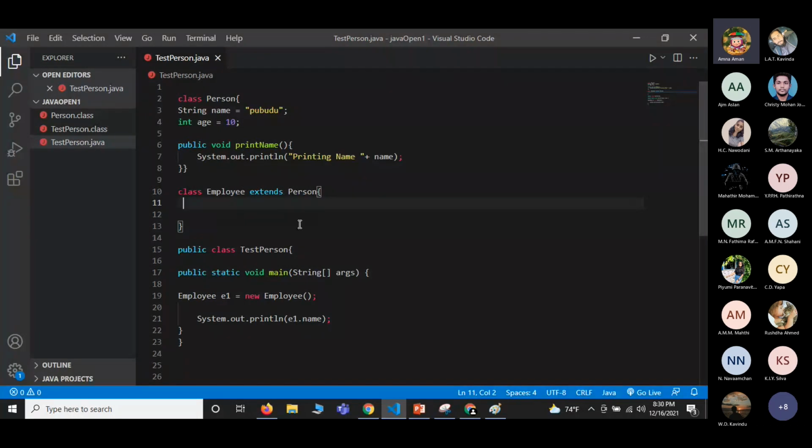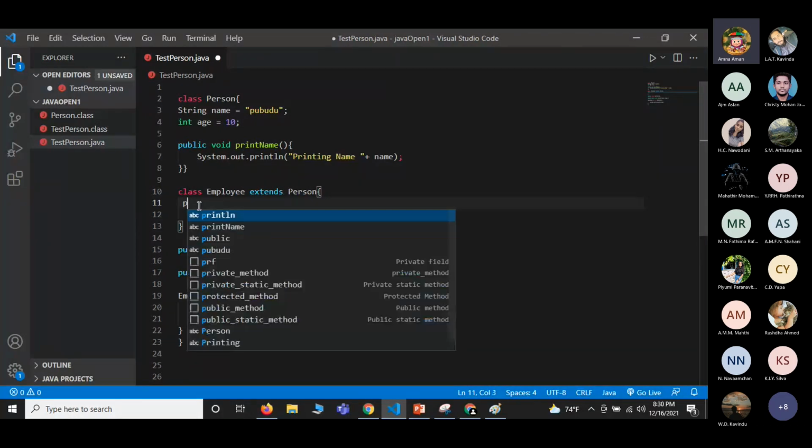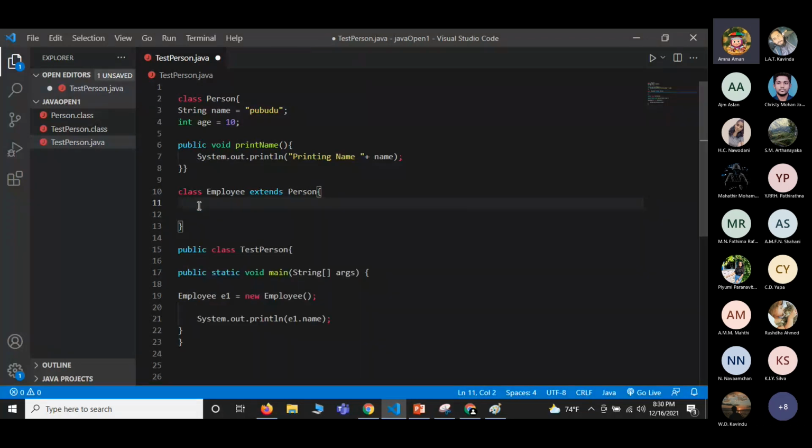If I type something like string company, as string is correct. Yes, right.